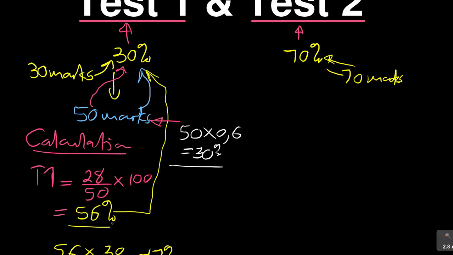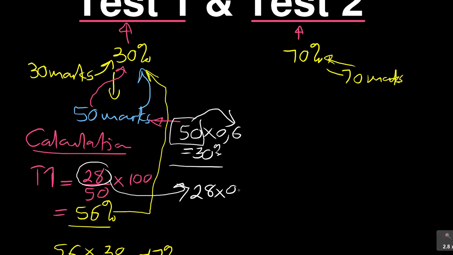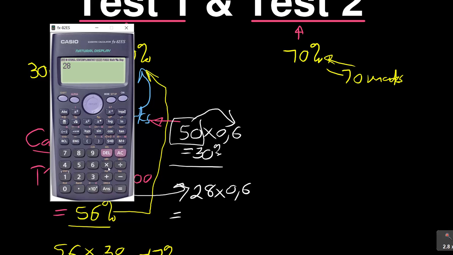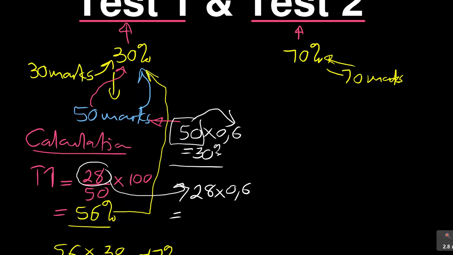So even here, when you get 28, you are going to multiply the mark that you get by 0.6. This is the mark, which is 28, you multiply by 0.6, and that will give you the same mark that we got, 16.8, which is 17%. So there are different ways, whatever the case, but you have to convert. Now that is how they do your test 1.